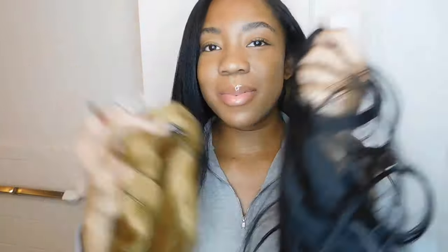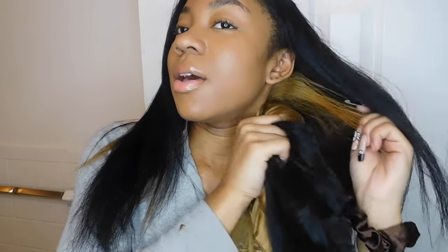Oop, I'm about to drop my phone. I already took the tracks out of the package, so it's looking a little crazy, but you can see it's going to come together. We're going to be doing a cute little ponytail with that.